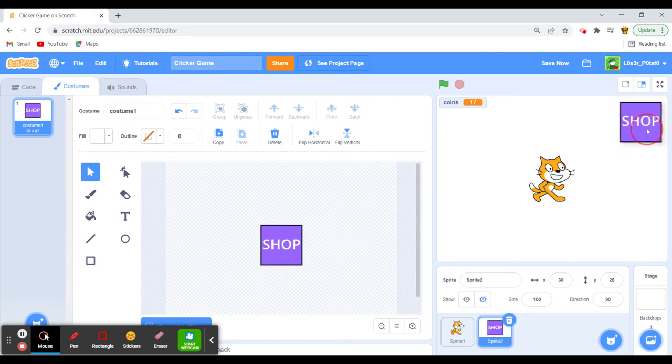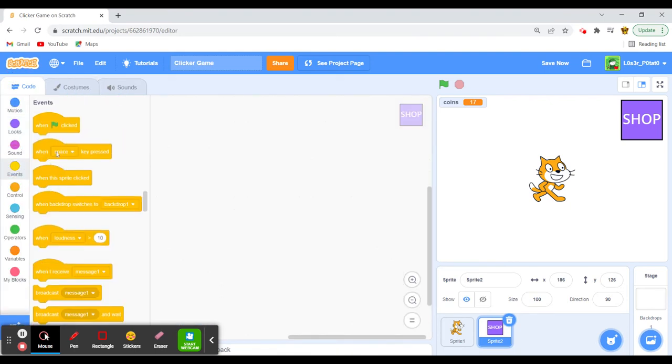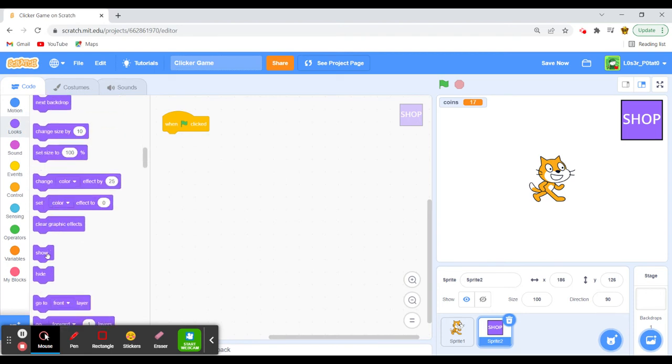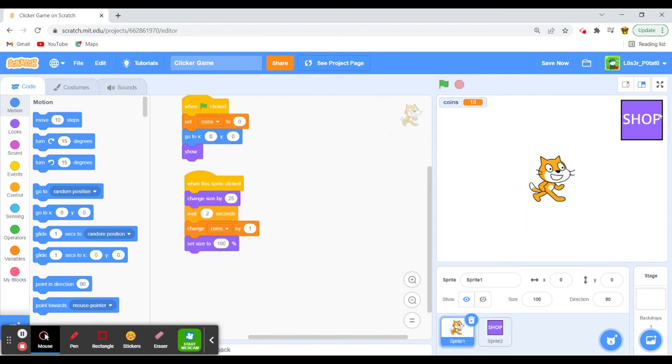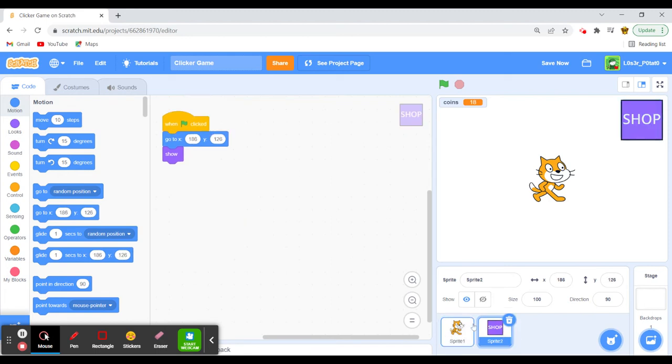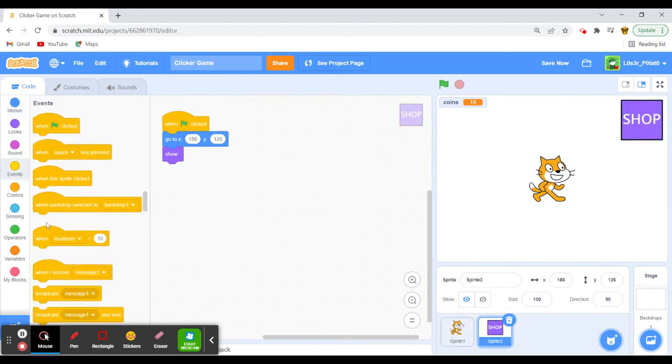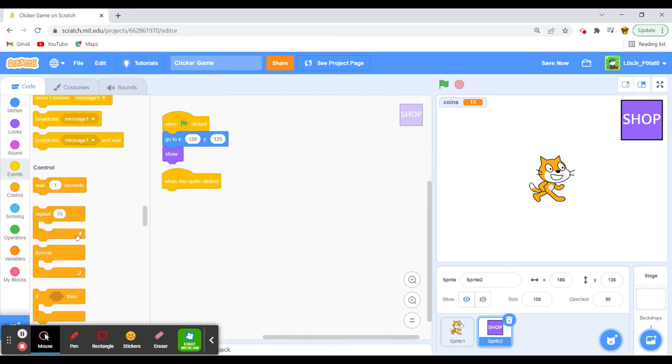Now let's just put it over here in the corner, and when green flag clicked, show and go to motion and get a go to X place. Now this works still. Okay, so now we're gonna go to shop, and when this sprite clicks, broadcast shop.